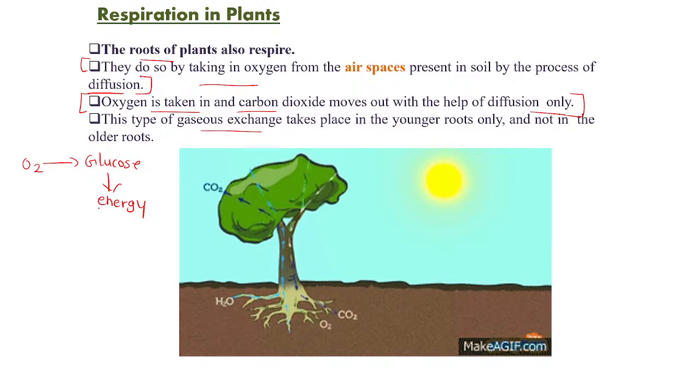Why do they require energy? To carry out their function. What is the function of the root? Absorption of water and minerals. That's the reason plant roots also help in the respiration process. With that, we have finished the entire lesson. What have we learned in the entire lesson? We have learned about the process called respiration.